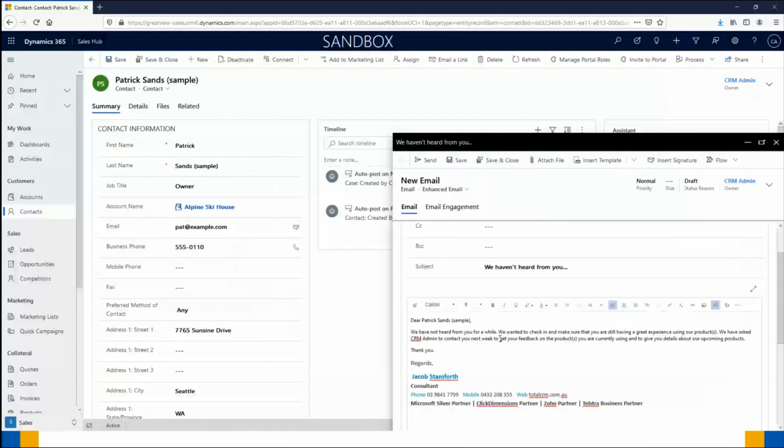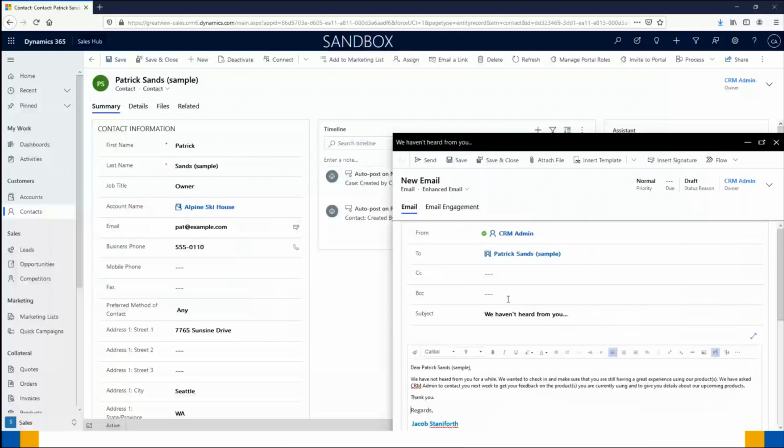Again, this removes that repetitive work, and it's something that management can use to really help the sales staff, or whoever it might be in the company, to set up these templates. And it really is just a click. It does all the merge fields for you. Like we said, we have the insert of our contact's name and also our user's name, the owner of the record. And now all I would have to do is press send, and that's going off to Patrick.